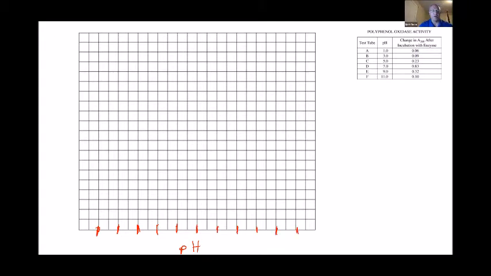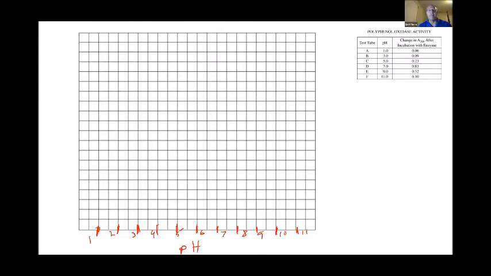Something like so. So this is going to be 1, 2, 3, 4, and so on. And you got to make sure you label. All right, and what do we graph on the y-axis typically? Someone unmute and tell me that. What are we going to put on the y-axis? The dependent variable. The dependent variable.